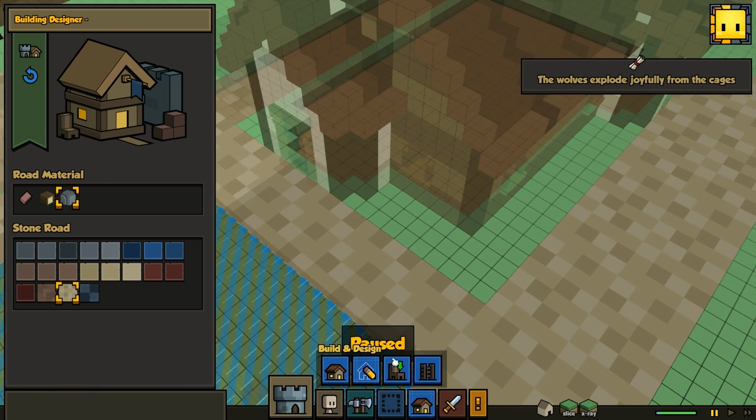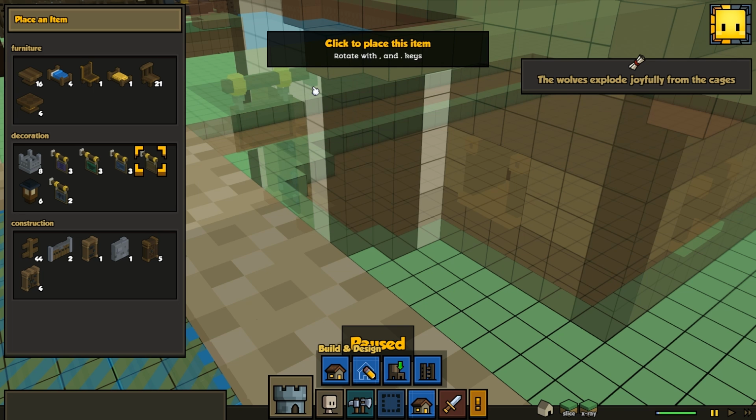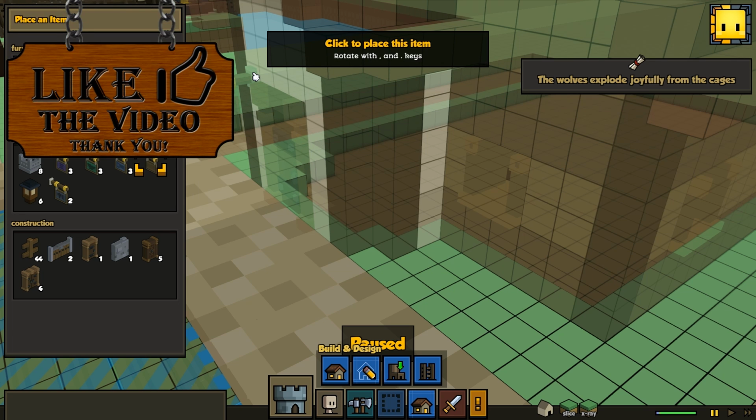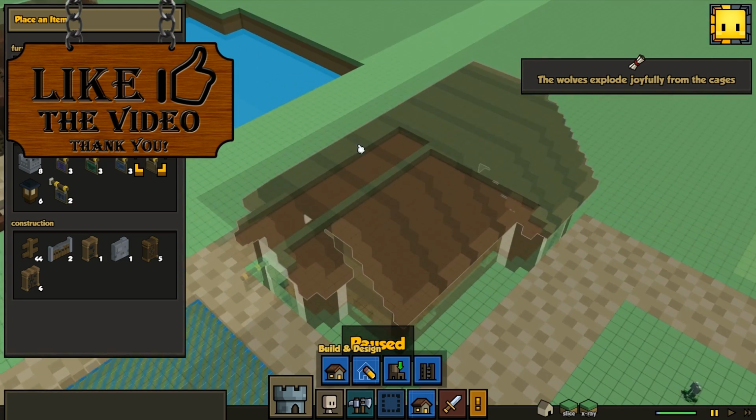There we go. I like the idea of that. It'll make it look just a little bit finer. We can have like a nice sign right here as well, just for the sake of it. It could be like someone's shop. There we are. So have that right at the front. Should we have a fireplace?